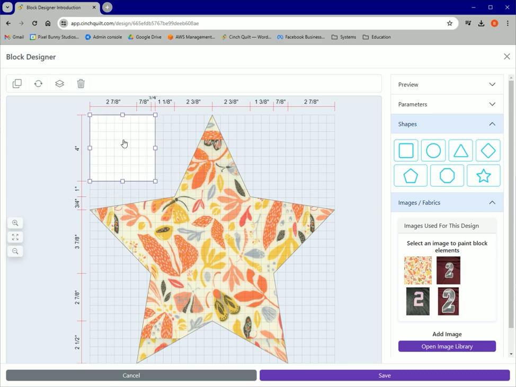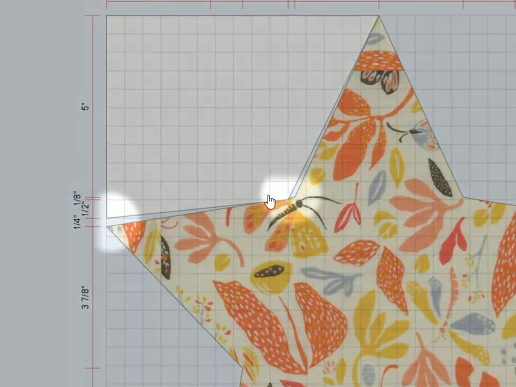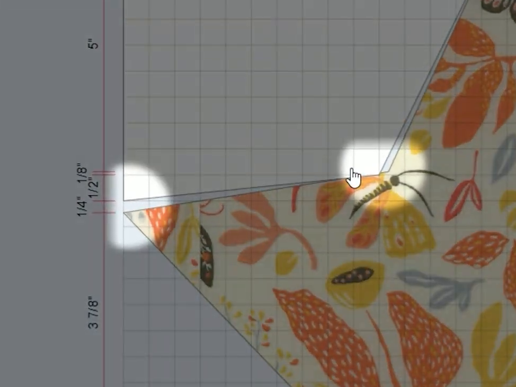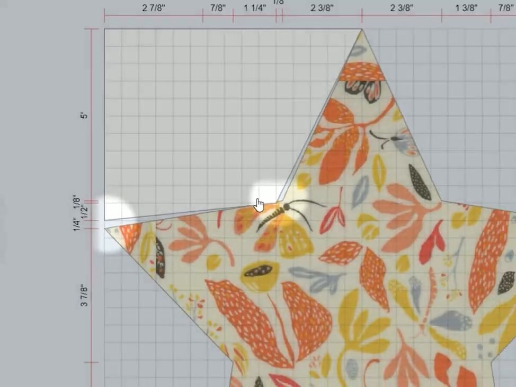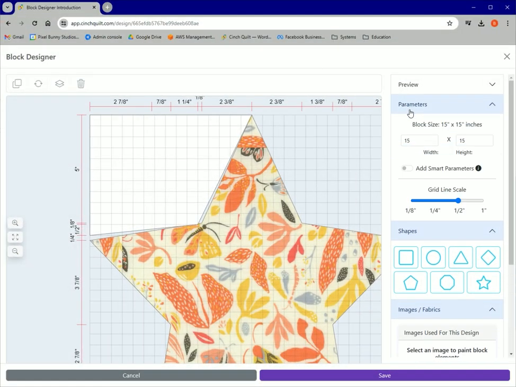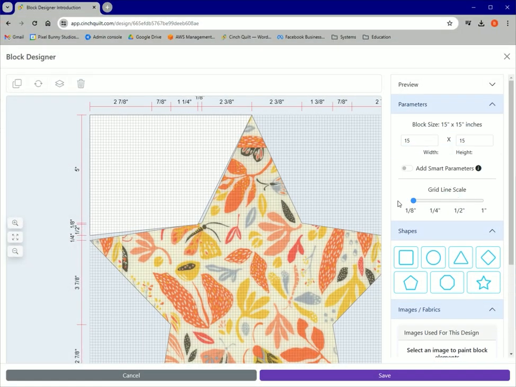We can then use the shape transform to alter the precise points of the shape. Recall, we can hold down the Shift key to turn on freeform mode. Now we can alter our square into something that is closer to what I am needing. Oh no! My points are not snapping to the exact point on the edge of the star. This is because the grid line scale is preventing it. Let's reduce the grid line scale to a smaller value of 1/8 inch. Now, we can adjust all of the points to line up together so they are right against each other, allowing for precision in the design.